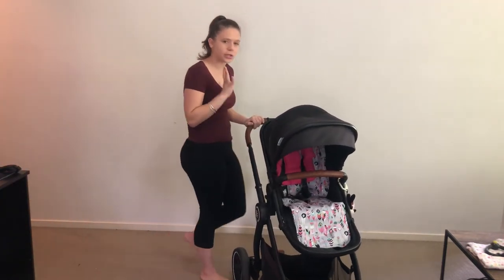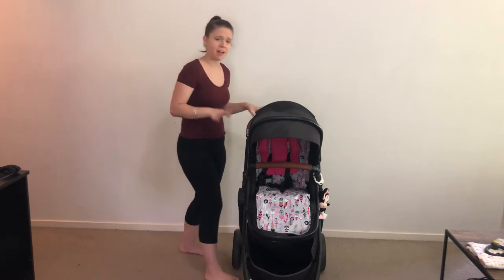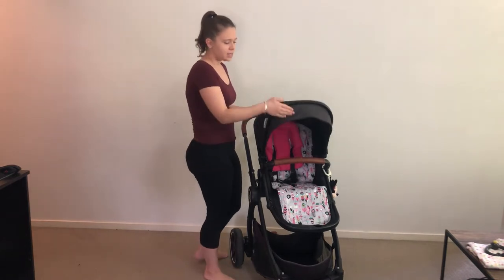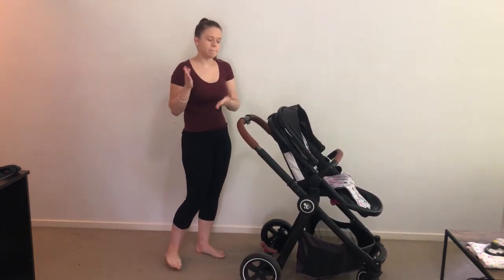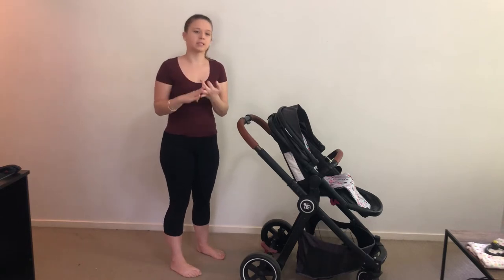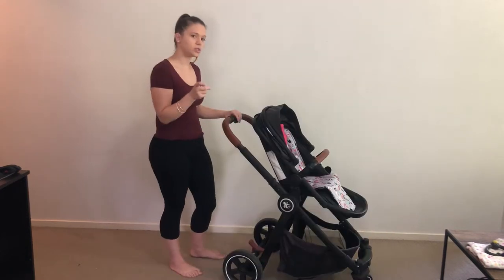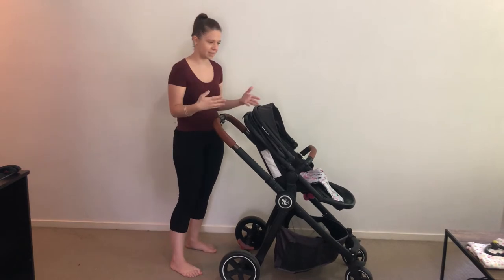Starting out, this is just a single pram — it only has capacity for one child at all times. I actually found this on the side of the road and recovered it because I wanted to see what it was like. It's an Australian branded company that makes the prams themselves and ships them to you, cutting out the middleman, which is why they're a little bit cheaper. You can buy this pram as just a stroller — a seat and frame — or with the seat, bassinet, and frame. You can also get adapters for a Maxi-Cosi capsule.